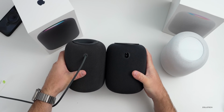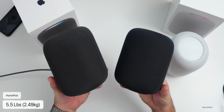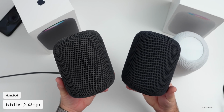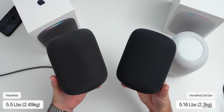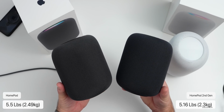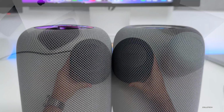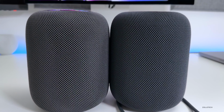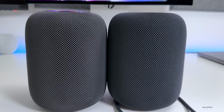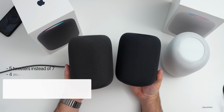However, there is a slight difference in weight. The overall weight, like I said, is a little bit different. The older one is slightly heavier at 5.5 pounds or 2.49 kilograms, where the newer one is 5.16 pounds or 2.3 kilograms. It's also slightly shorter at 6.6 inches compared to 6.8 inches. So I'm not sure if you can see that here, but it's really hard to see. It's basically the same as far as that goes. Also this time around, we have 5 tweeters instead of 7.